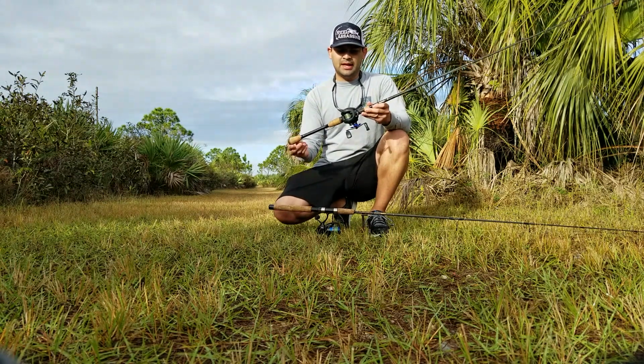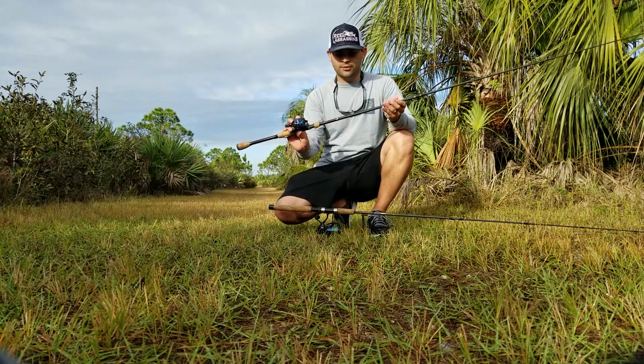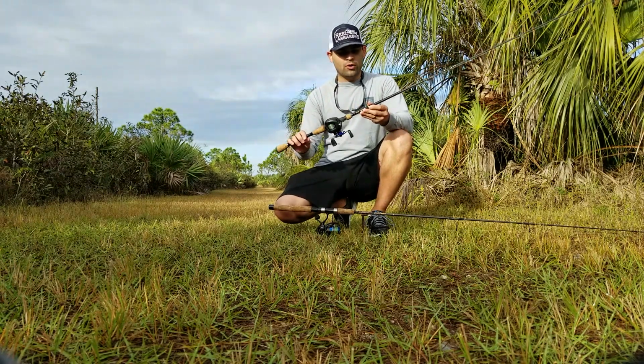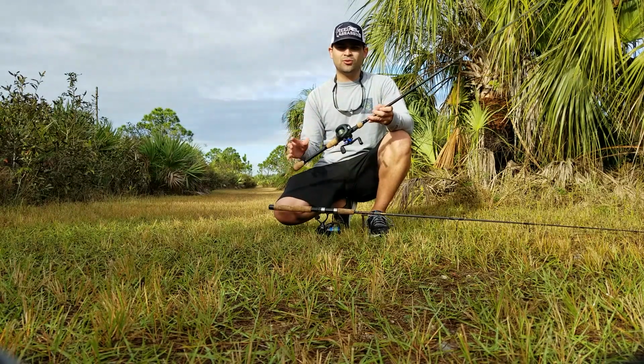I have my baitcasting rod here, my Cyclone 6-gill, 6-to-1 ratio reel with a Creature Feature rod, 7 medium heavy, which I love. I love medium heavy rods. I don't do anything else.